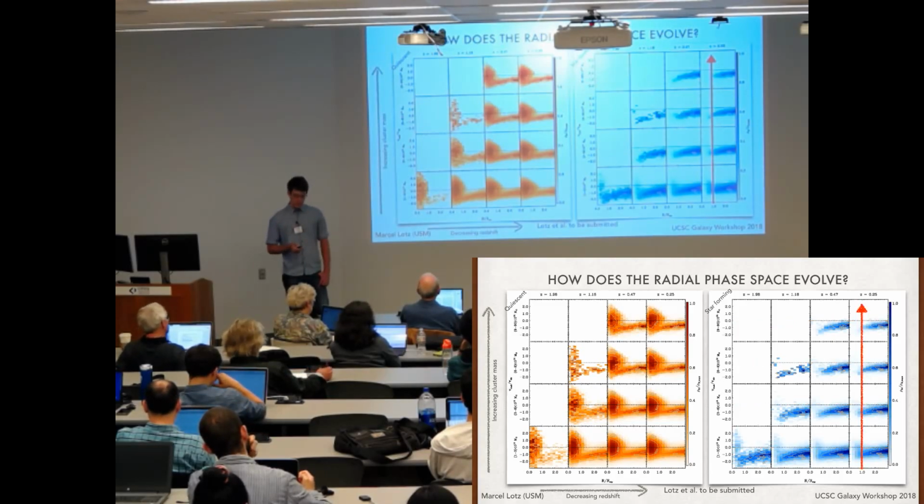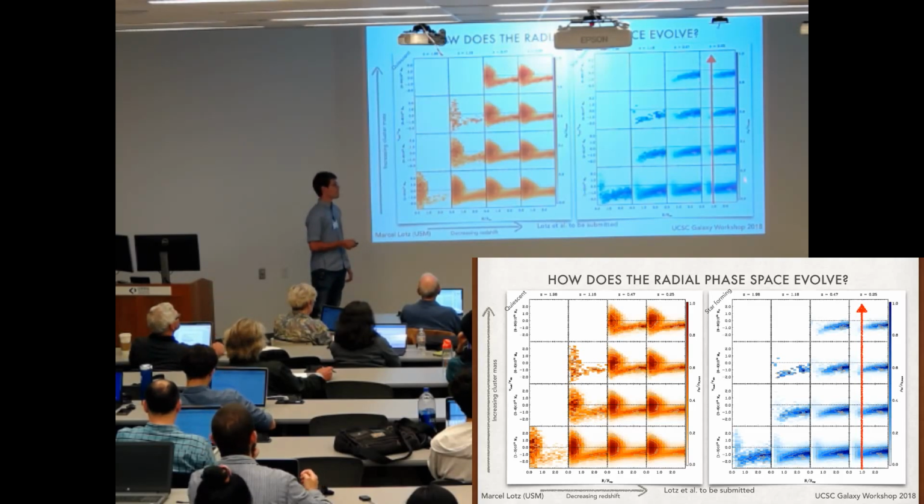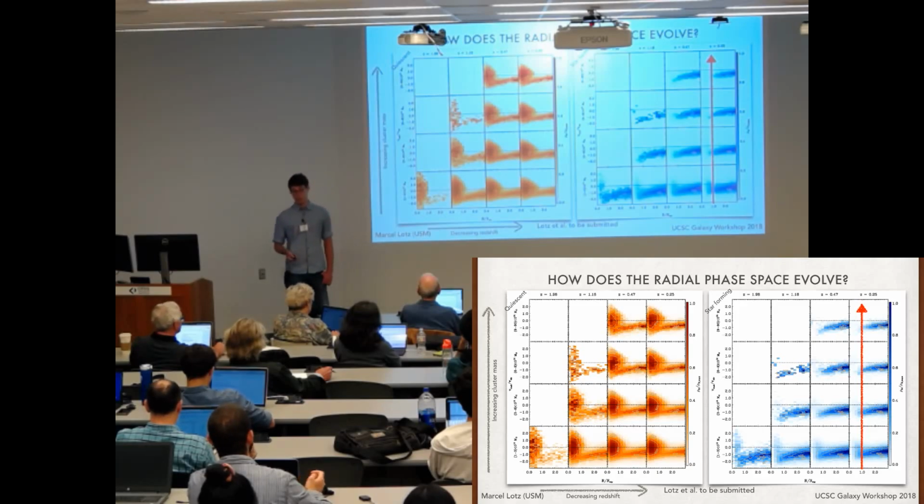What we also see is that there's a trend with cluster mass. So with increasing cluster mass, the quenching becomes more efficient. So in the top, you see that the radius to which the star-forming galaxies actually fall into before being quenched is higher, whereas at low cluster masses, star-forming galaxies are able to penetrate deeper into the clusters.